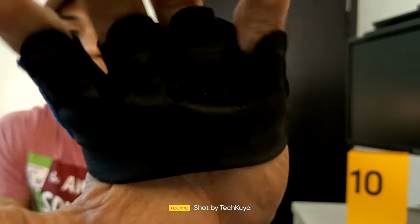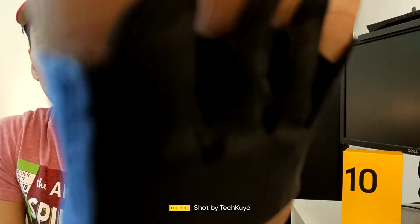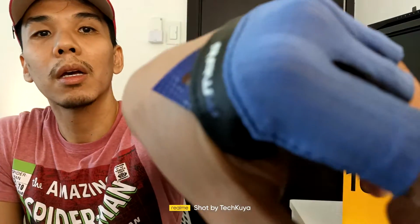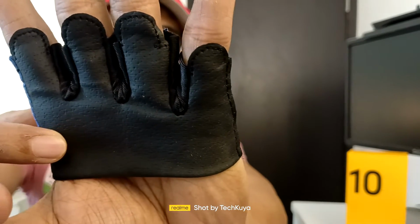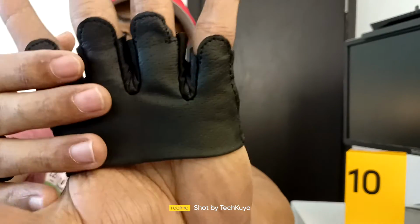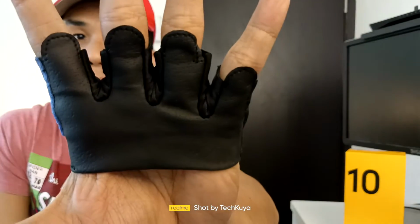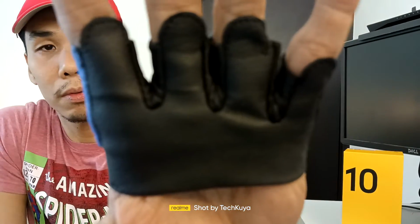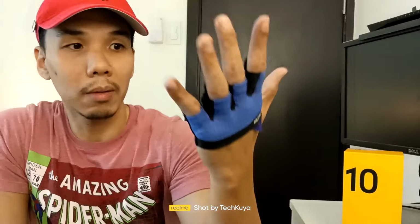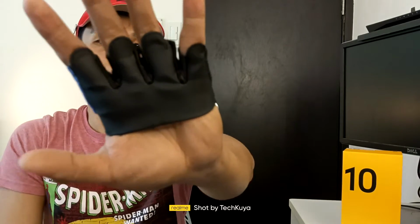There goes the left one. Good fit as well. So far, so good. I really hope this lasts. And I hope the material, because this material seems to be a rubberized leather-ish material. It has this very nice natural leather feel to it. I hope it lasts, and I hope it doesn't wear off if you store it for some time. The thing about faux leather materials is that they tend to peel off on their own once you store it and once you stop using it.